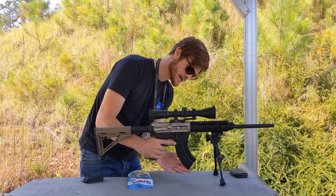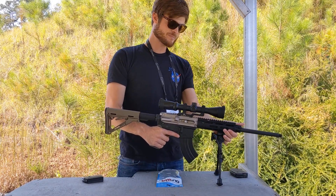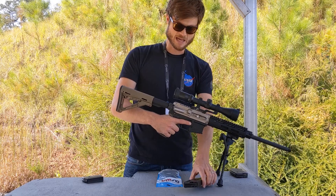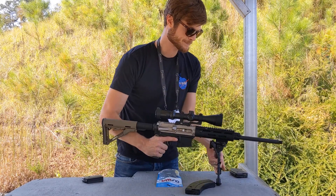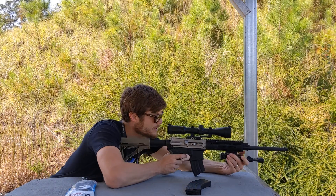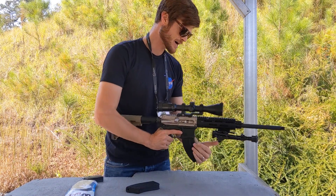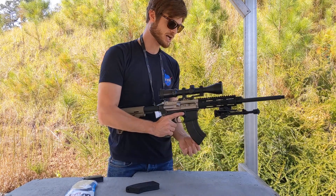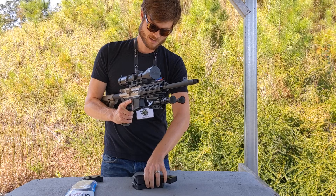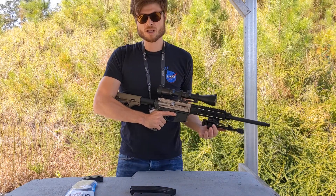But look how much longer the 28-rounder is — that's way below my grip. When thinking about going prone, you want to consider what's going to hold you up, and in most cases with a gun like this it's the magazine in the magwell. Even with a 20, collapsing the bipod is doable — you still get a slight monopod feeling, which you might use to your advantage. But once you get to the 28, the position of that monopod is a little weird and you're putting a lot of pressure on a magazine that curves at an awkward angle. I don't recommend either the 28 or 30 for situations where you might need to go prone.